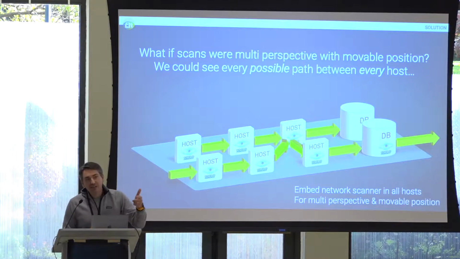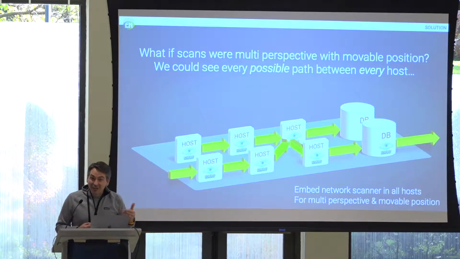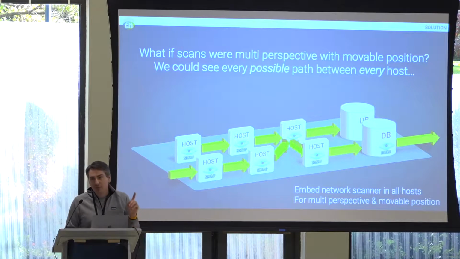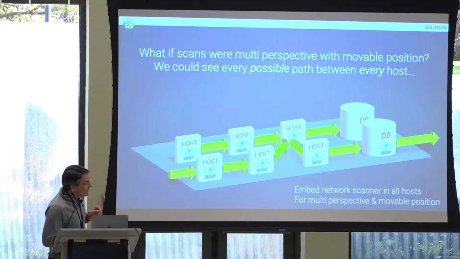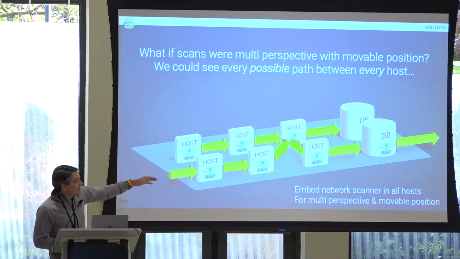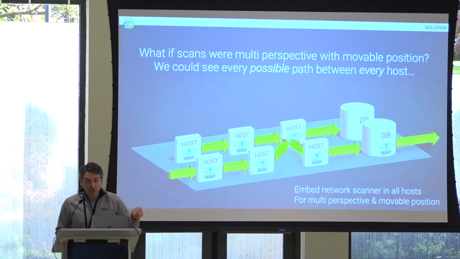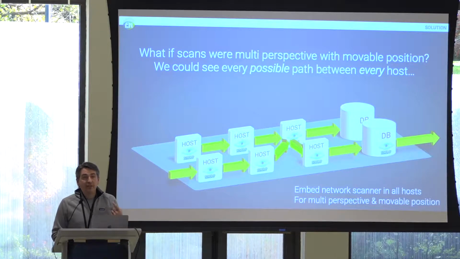Instead of me telling you that the network looks like this from the scanner's perspective, I can actually tell you what the network looks like from every perspective, and that's super powerful. And when I say we're going to make every device an Nmap scanner, in the bottom right-hand corner there, I'm actually saying that you would deploy Nmap or distributed Nmap to every one of your servers, every one of your cloud instances. I mean, if you're up for it, you could do it to desktops as well. And once you aggregate this data, there's one more step to make it really compelling.